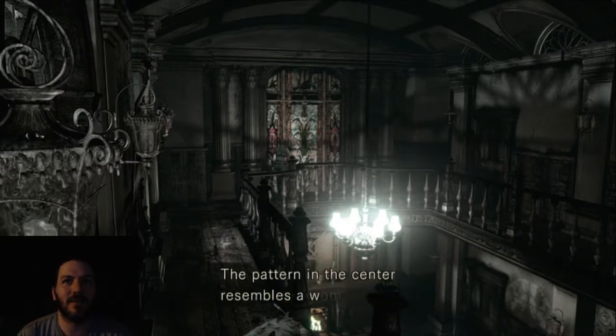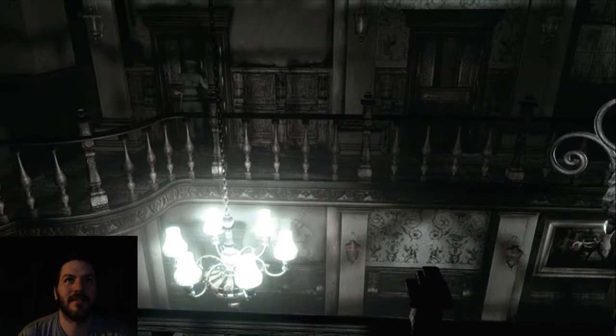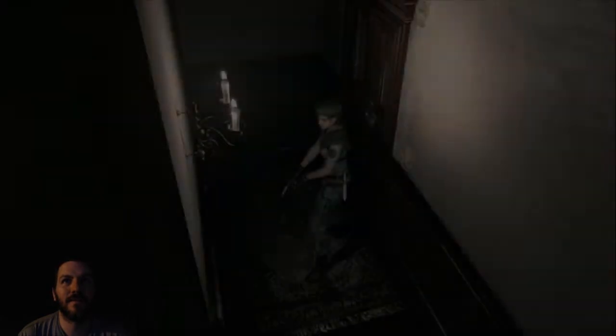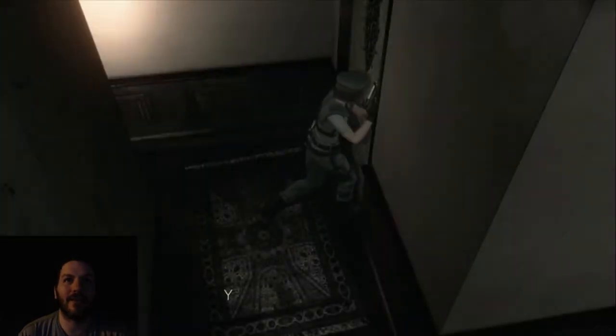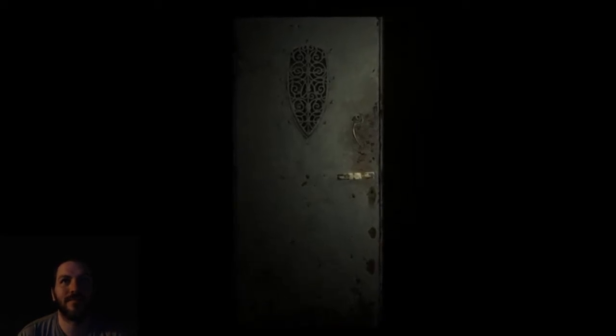Stained glass window. Pattern in the center resembles a woman. That's not what I needed. Oh, sword key. Awesome. No further use for this key. Discard. Yes, thank you. Well, that freed up some space. And that's how I get out there. There we go. Okay, cool. Now we got it.